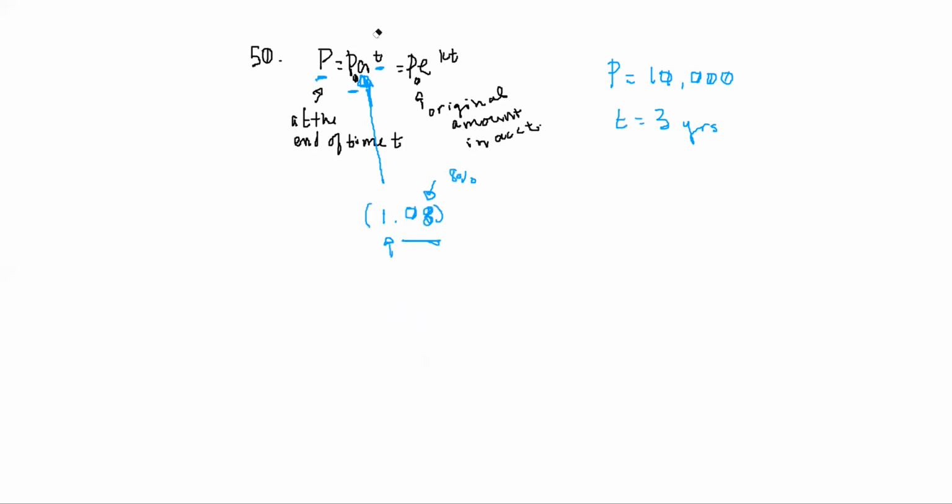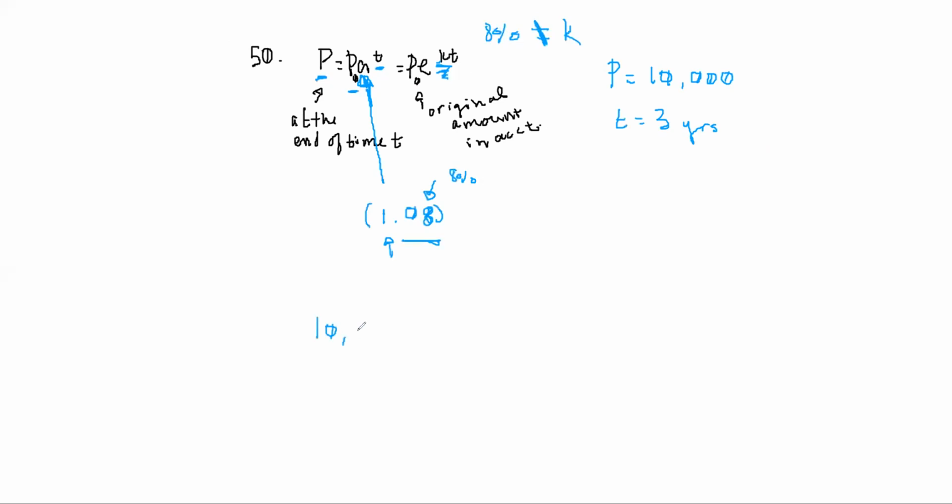Notice that this interest rate is not K. Sometimes it's a gut reaction to say, oh, that should be K, but the interest rate is not going to be K. You're going to just relate it directly to how much money you originally have. So I'm going to fill in what I have right now.